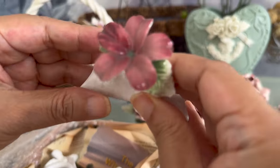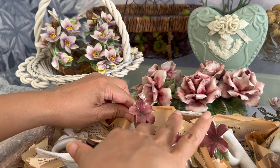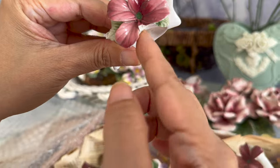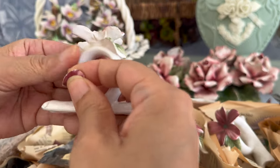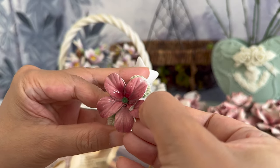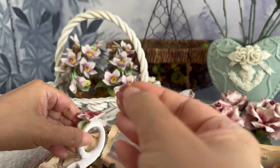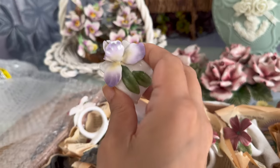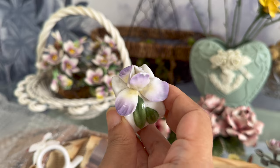You remember a few months ago, I shared my loot of floral napkin rings that I used for my, oh, there's a chip there. Oh, I think that chip is still here. Well, such chips we can easily repair using E6000 or any other epoxy that is really strong like that. So we can repair that later. So I was saying that was I think the French Victorian table setting.